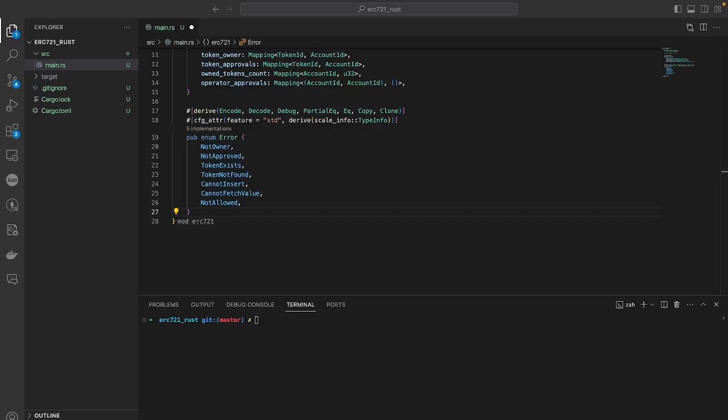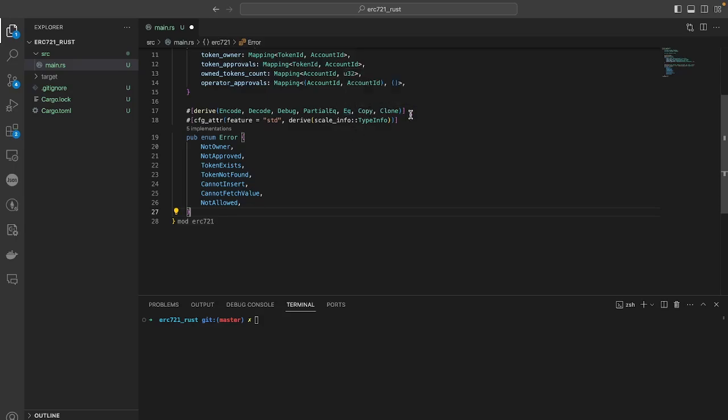Then we have partial eq, which allows instances of the enum to be compared for equality, like using the double equals or the different operators.